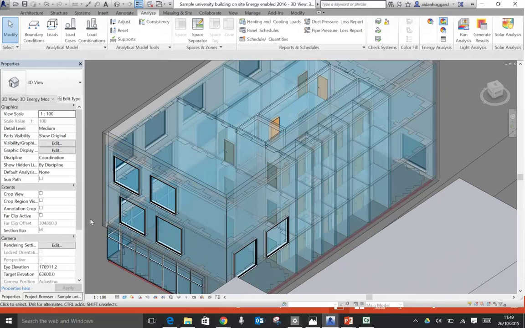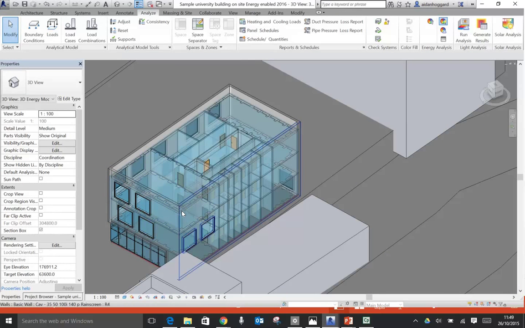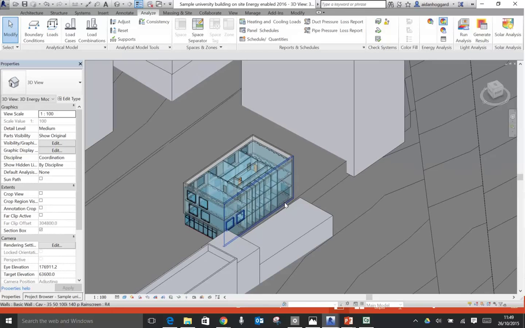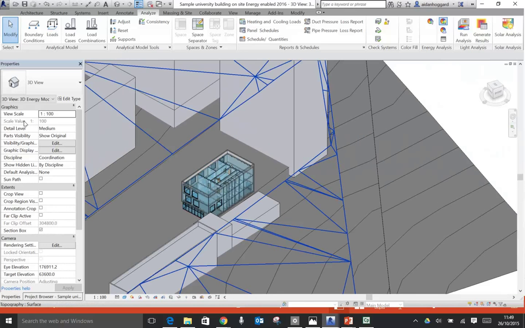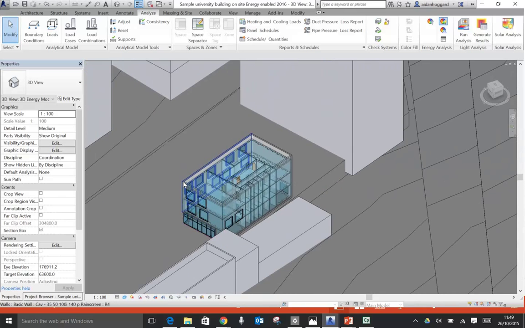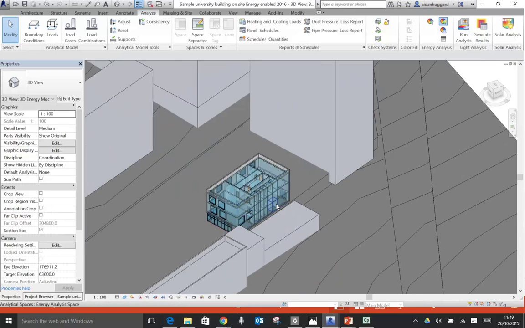But in any case, this is not really something that you're going to be amending. It's just to give you a graphical view of your energy model. Right. So we're all ready to go, really. Let's just zoom out a bit there.